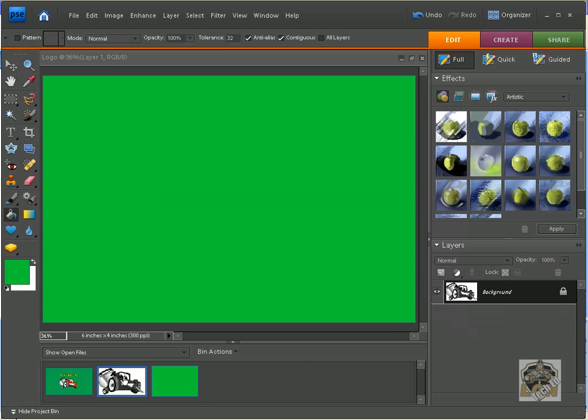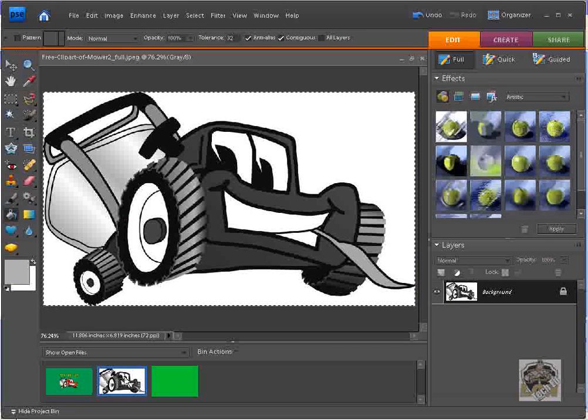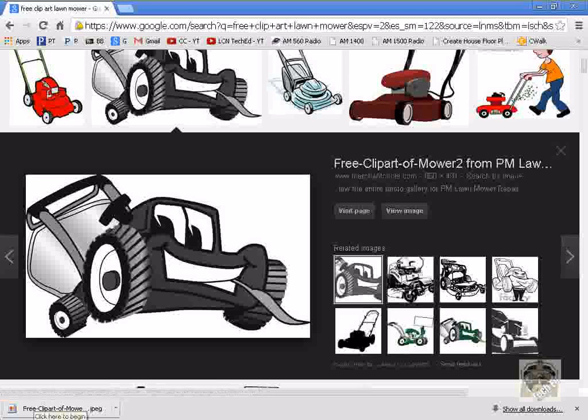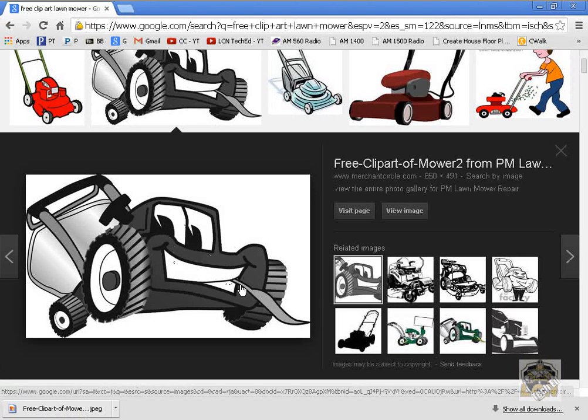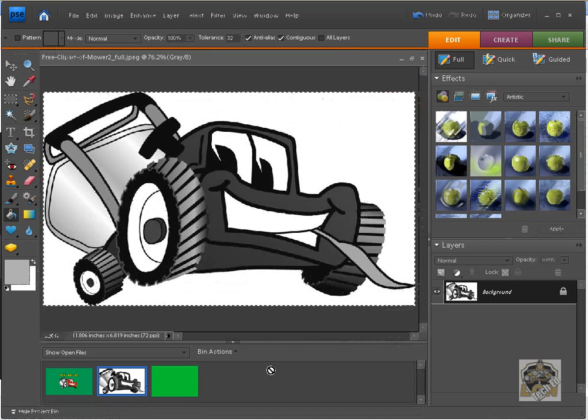So I went to a free clip art website. So I'll pause it and I'll go to that website. So I searched for free clip art, found a lawnmower. I love the little characteristics of the guy smiling. I think anytime you can put smiles or faces on some kind of thing, it's going to draw people to it. So then let's go back.